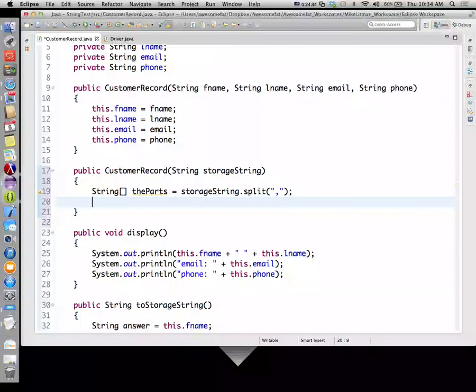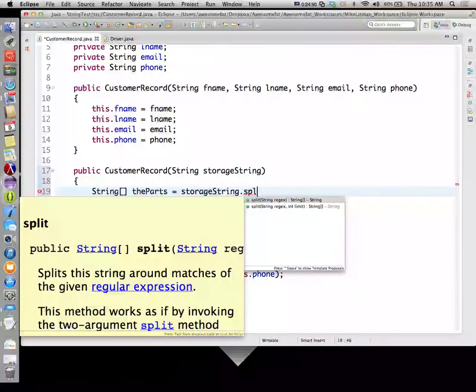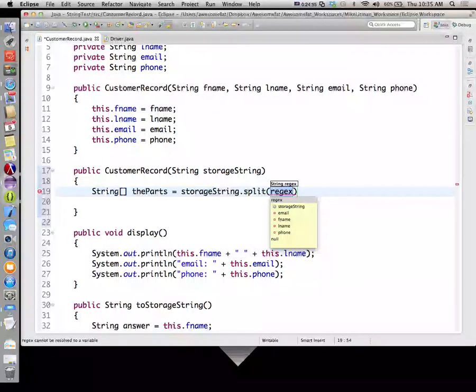What it doesn't give us is the delimiters. Is there a version of split that gives us those? There's not. So we can't get the commas using split. We'd have to use a tokenizer for that. But this will work just fine for what we want.